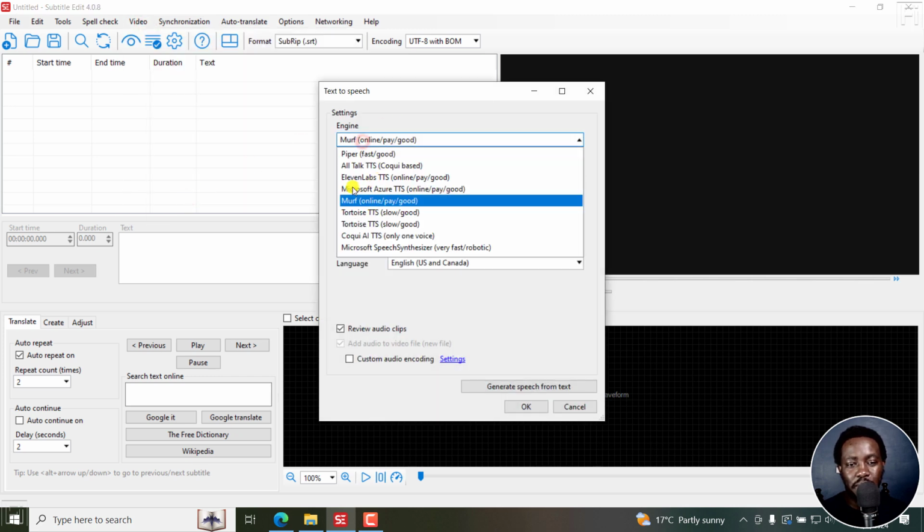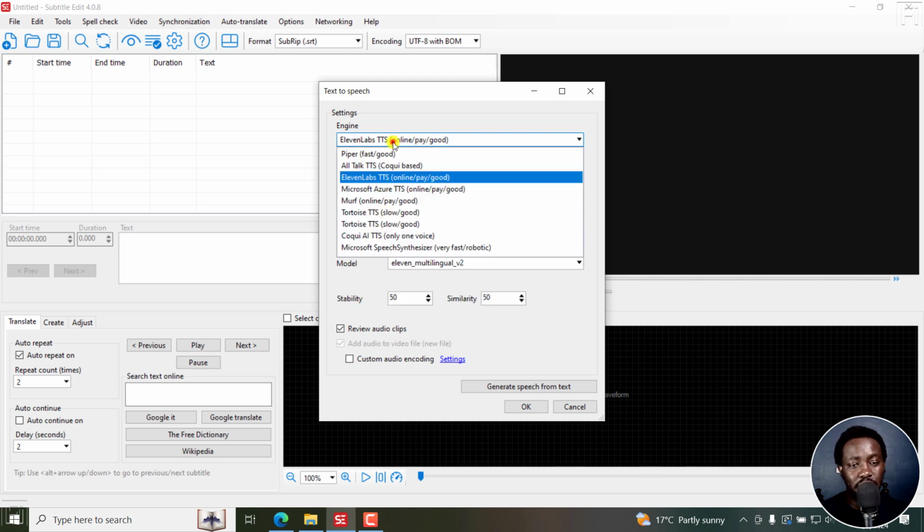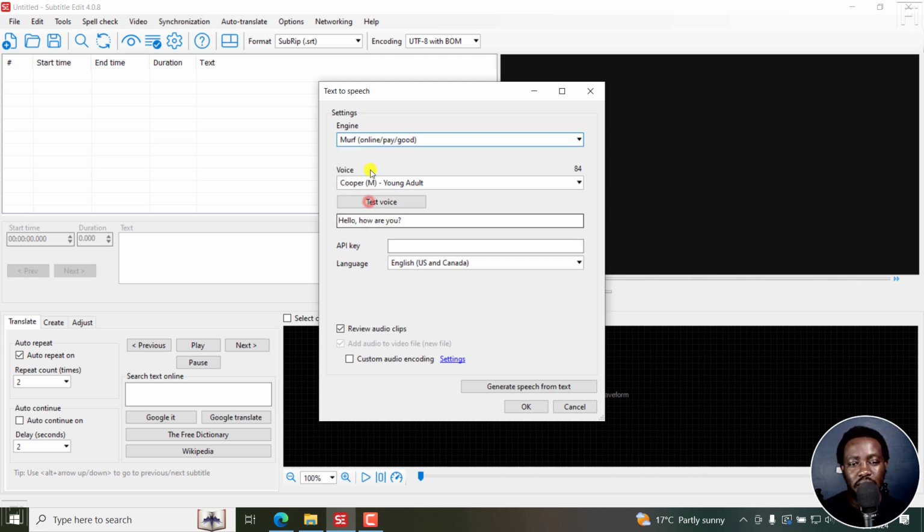Now, this is a really good option to finally have, and previously when text-to-speech was introduced in Subtitle Edit, we got a bunch of options including ElevenLabs, which is also really good, but it's also good to have Murf available. There are a couple of free ones. Murf gives 10,000 characters, you can try it for free without paying, and then you can pay if you like it, based on the different audio or voiceovers that you like.